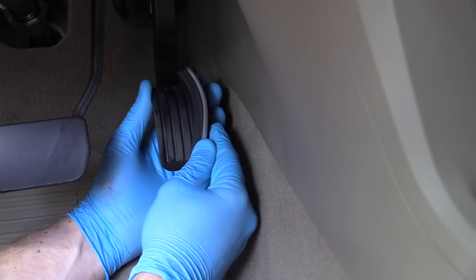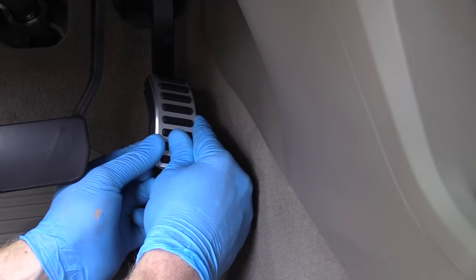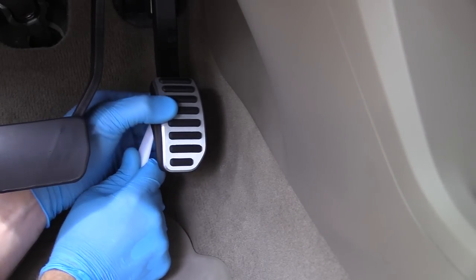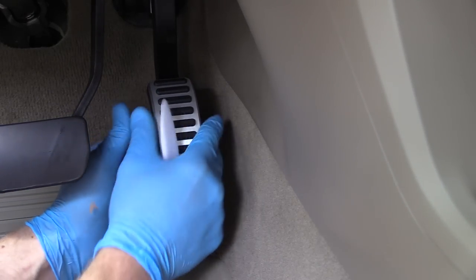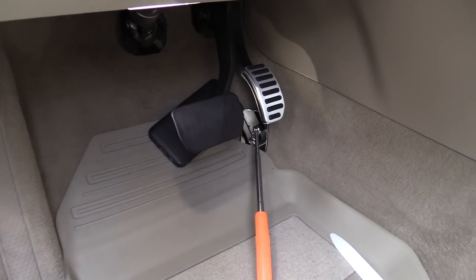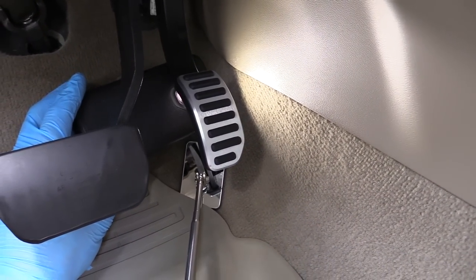Starting off with the gas pedal. I'm not following exactly the instructions because it took me a lot longer than I thought — I thought it's gonna be simple, just put it on, done. No — you're on your knees, bending over, and there is not much room to work around. I'm using my fingers and the bone tool, trying to get that rubber around the plastic pedal. And finally, it's on. What you're looking at right now is already a couple of 30 seconds of installation. To check it over, you need to use a mirror or your cell phone. You wanna look at the back to make sure that the rubber groove is all around the plastic pedal — it sits nicely around — because you wanna make sure it doesn't come off when you drive.